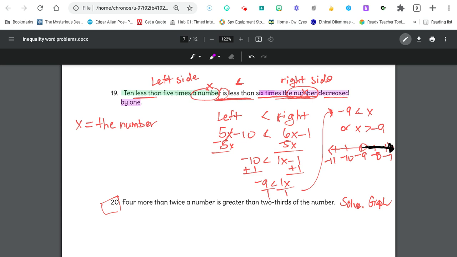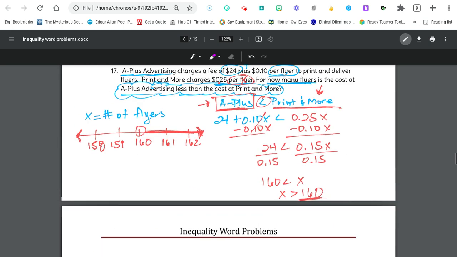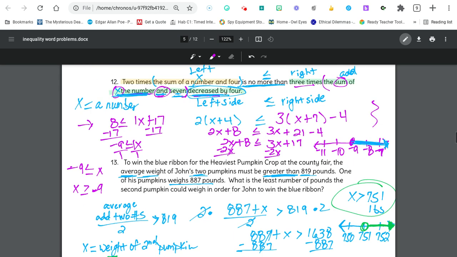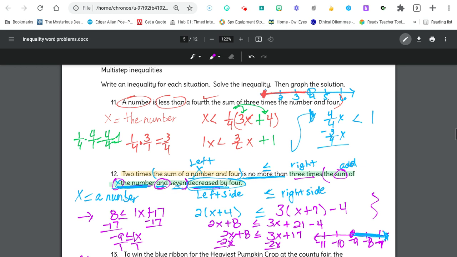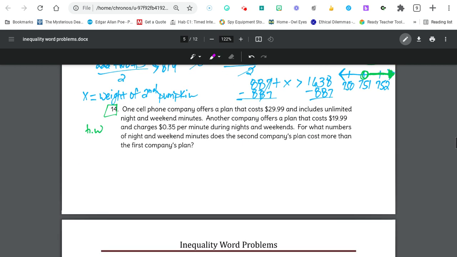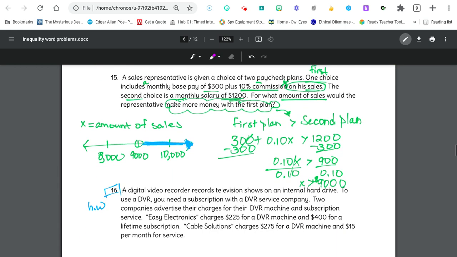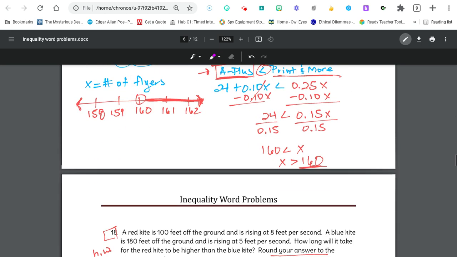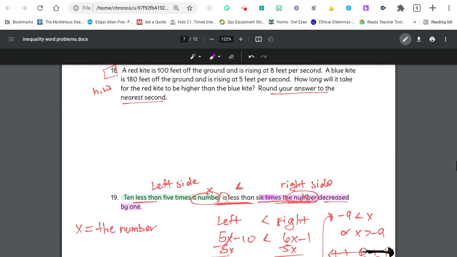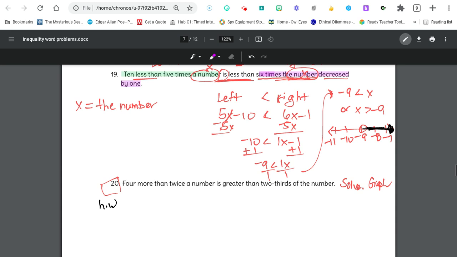And that's it. Again, you're going to do this one for homework. The only thing I'm asking you to do on these, guys, is to write an inequality for each situation and then just solve it and graph it. That's all I'm asking you to do. Try those 4. If you have problems with those 4, just call me over to your desk. And you can help each other if you need to, or check your work with each other. All right, thanks, guys.